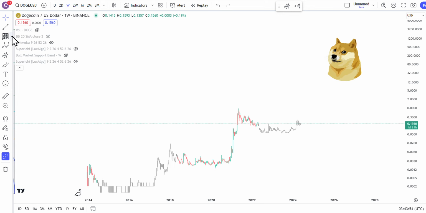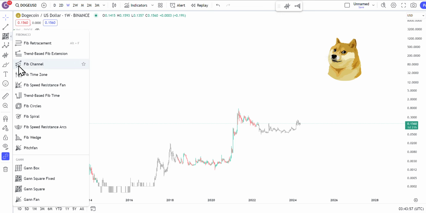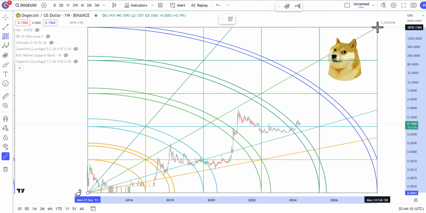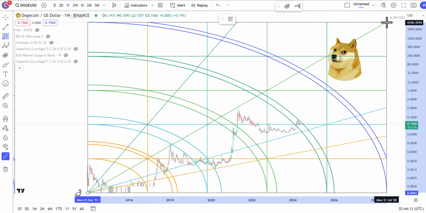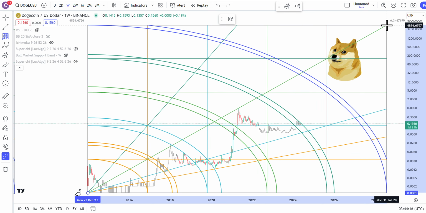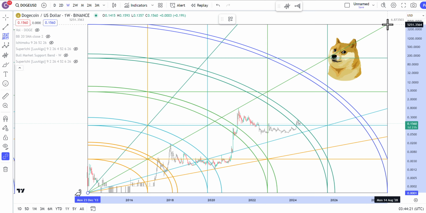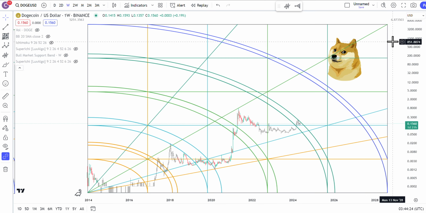I'm gonna try something here. This is TradingView. You can do this on your own too. Apparently, on the third icon over here, if you choose all the way down to Gann Square, what you're gonna do is draw from one corner, and you're trying to draw these squares and curves and fit it in a certain way that makes sense, that touches the most points, that tells you the most history, both in terms of price resistance and price support, as well as telling you about cycles, if at all possible.